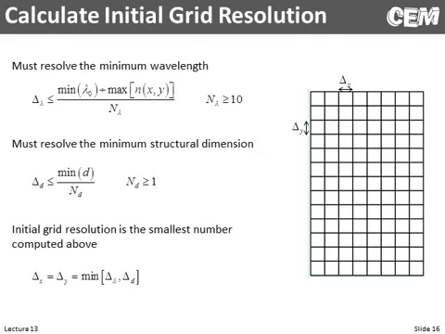you'll model your device and you'll get an answer. Then you'll increase the grid resolution. Use more points. It'll take a little bit longer, but you resimulate it, and you keep doing that. You keep adding points and simulating your answer, and then you'll plot your answer as a function of number of points in the grid. And what you'll see is that answer will swing around, but it'll eventually converge, and it's kind of up to you to figure out where it's converged. And very often you could add more points and get better accuracy.